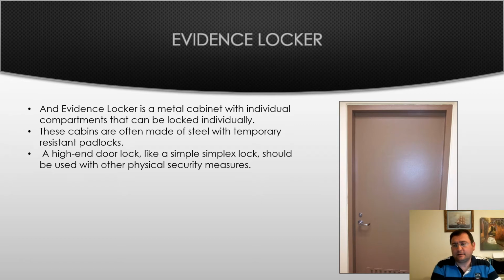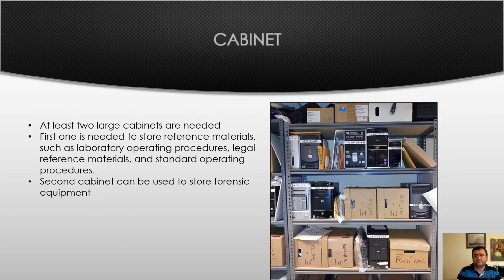Another thing that's needed is an evidence locker. An evidence locker is a metal cabinet with individual compartments that can be locked individually. These cabinets are often made of steel with tamper-resistant padlocks. A high-end door lock, like a Simplex lock, should be used with other physical security measures to protect the digital evidence.